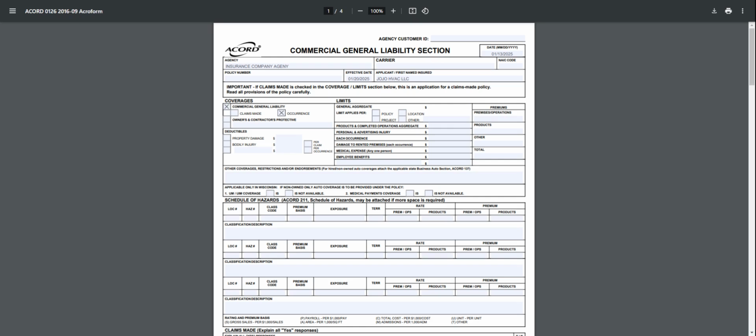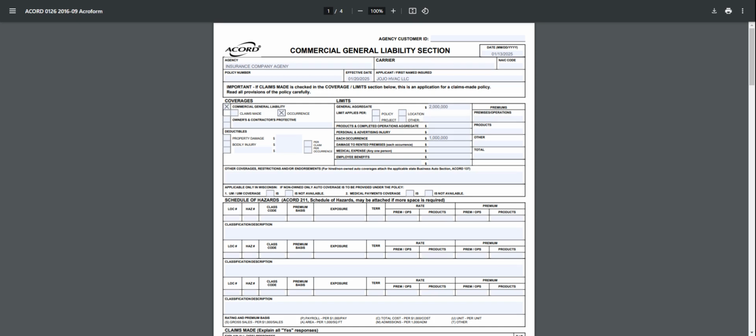So moving on to the limits. Now a standard limit or a common limit is usually a split limit of $2 million and $1 million, meaning the policy will pay up to $2 million for the year, aggregate here meaning year, and up to $1 million for any single incident. So we'll put $2 million here, and then for each occurrence, meaning any single incident, we'll put $1 million here.